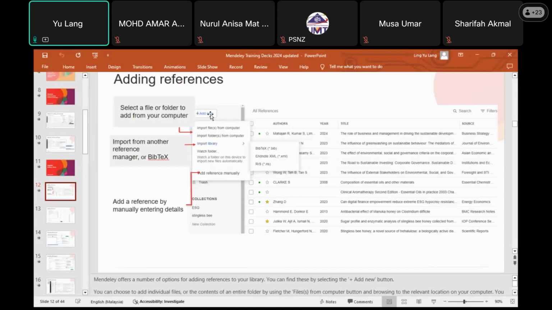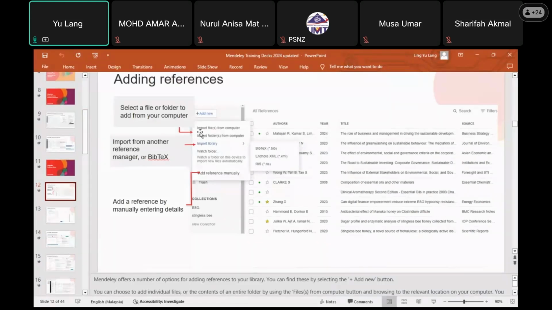When you want to build your library and add all your references or PDFs to your Mendeley library, you can just use Add new. Under Add new, you can find a few options for how you can transfer or export your existing references and PDFs to your library.